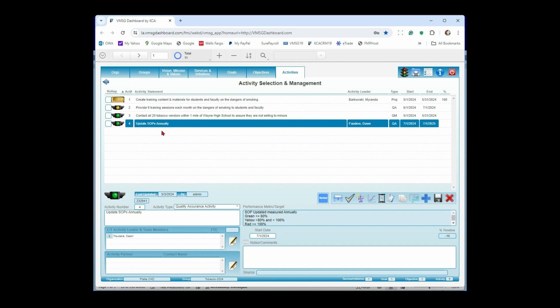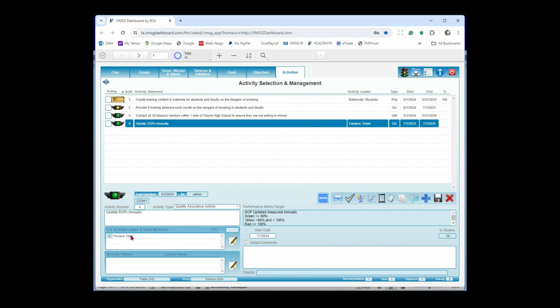So again, what's going to happen at this point in time is, it says right now, because we're ahead of the end of the fiscal year, we're minus 16% of the timeline here. But when we get to 9.5 months through the fiscal year, the light's going to turn yellow. Dawn is going to get an email notification that says, please go in and update SOP number 3. She's going to go into here. It's going to take her through the quick update probably. She's going to grab the document, download it, do the changes to the document, and upload the new version. The version control is handled automatically for you. And then the light's going to turn back to green. The timeline's going to get set back to the next fiscal year, and you're all set to go again.